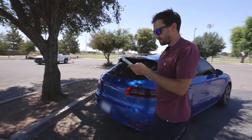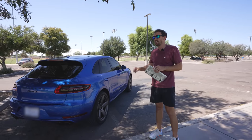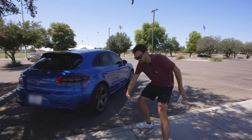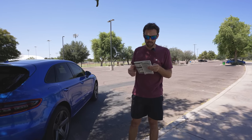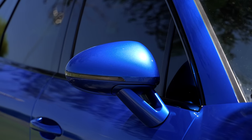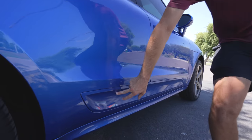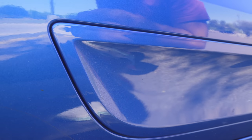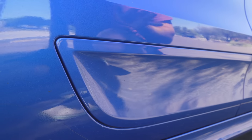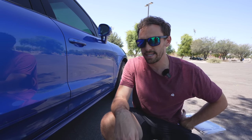It has park assist front and rear, the window trim is in high gloss black, lane change assist, and 14-way power seats that are heated and cooled. Has the sport chrono package with launch control, sport design mirrors which are slightly different than the standard mirrors. The side blades are in the exterior color — normally these are black or carbon fiber, which may be something I replace because you can see some marring from rocks over time. The car is in excellent shape overall — I'm just happy I got it for the price that I did.